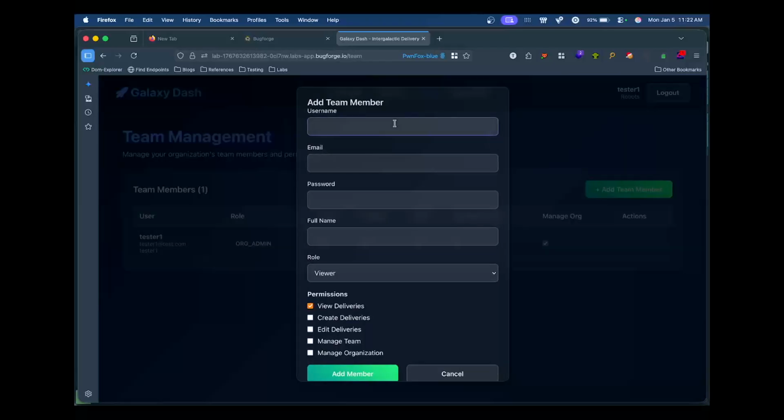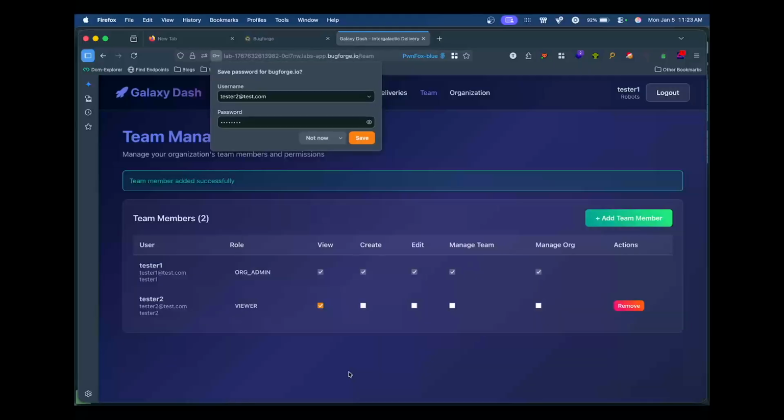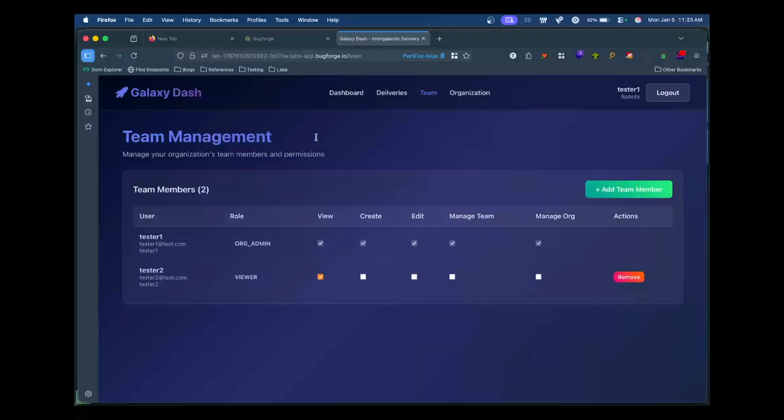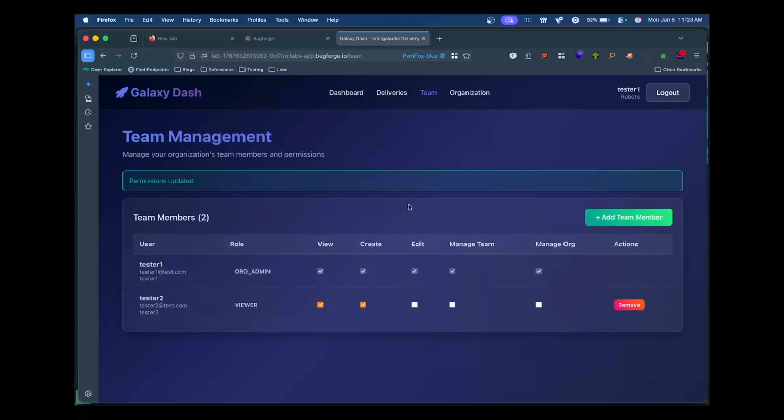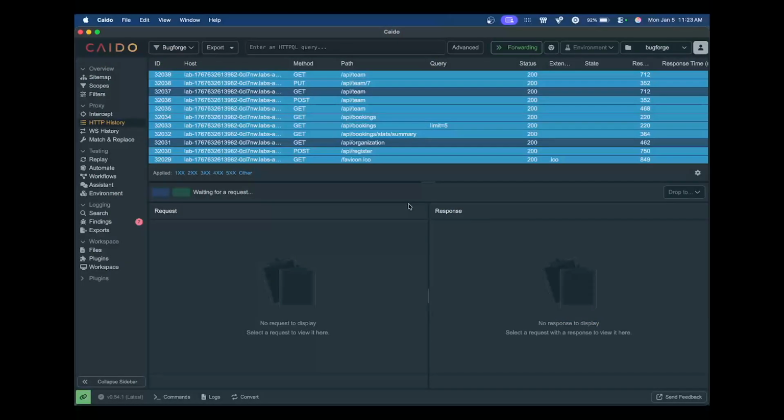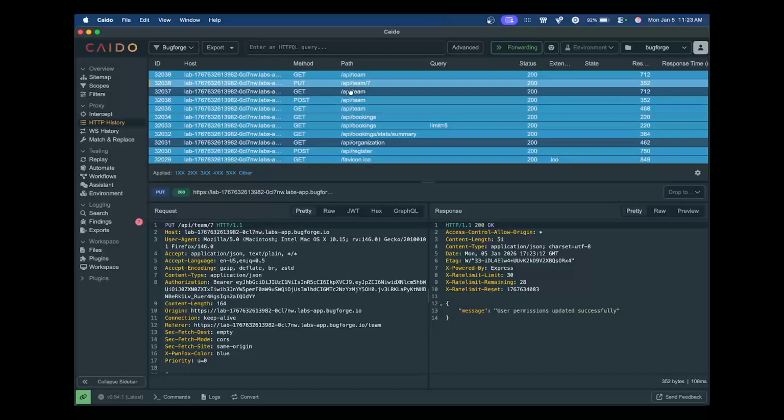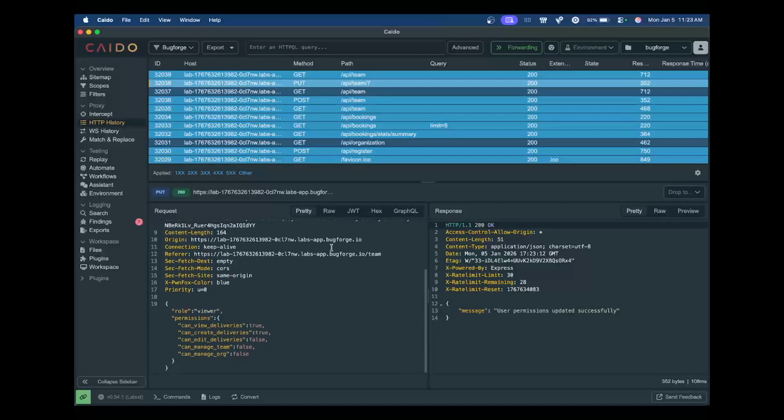Okay, if I add a new user, tester2 at test.com, give them a password, tester2, and just give them a viewer role. So now if I modify the permissions for tester2 and I come over to my Caido, I can see that the user object is being modified.